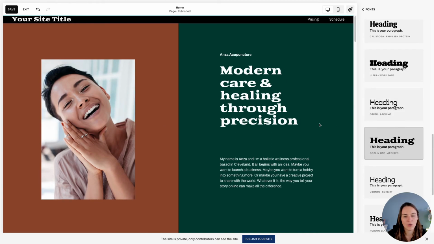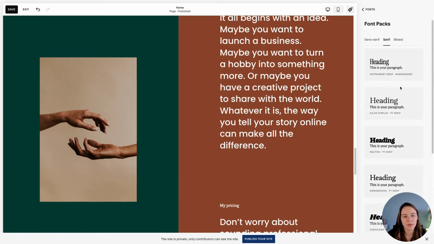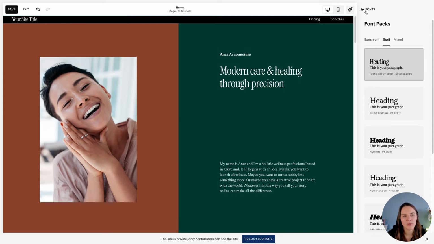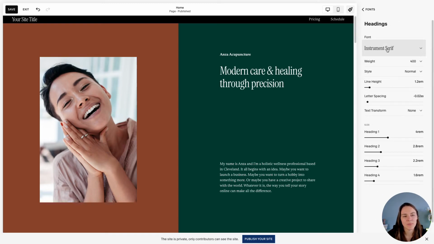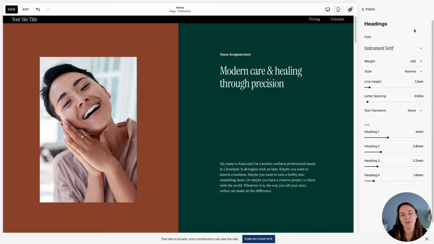So here you can see all these beautiful things. And of course, if you already have a font, then it is pretty easy, because you know what to do. But if you don't have a font, you can test around a little bit and try these font packs. Otherwise, you can go through headings here, click on the font, and go through all the thousands of fonts they have. So you can see there are so many. This is the header font. I'm not sure if it's hundreds or thousands, but it's a lot of Google fonts and Adobe fonts, and they're already integrated for free for you in Squarespace.